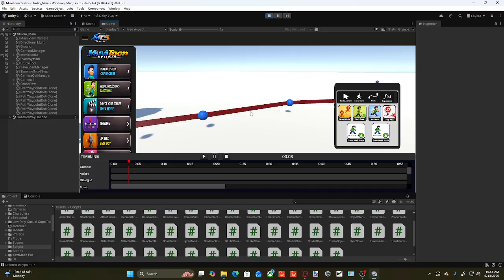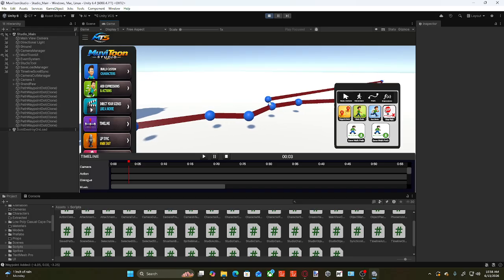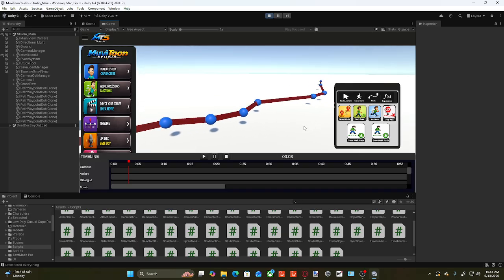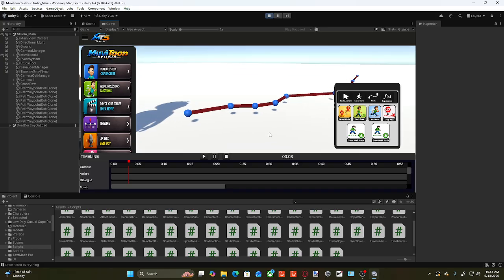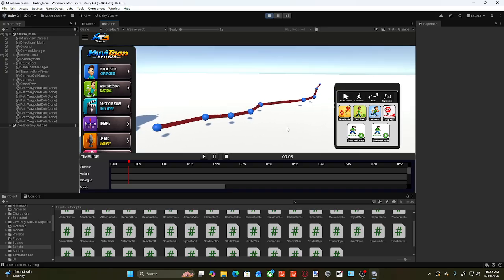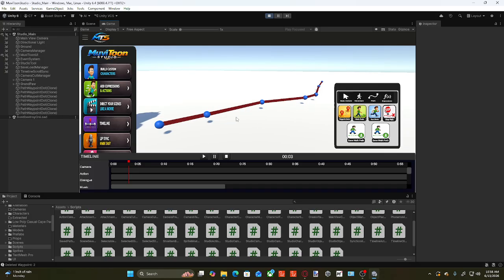You've got to get right up underneath that thing. There you go. And you can add another waypoint and you can adjust those. It's really touchy. Sorry, I'm freezing, so I'm a little shaky right now. And if you don't want that waypoint, you can just right click it and get rid of it.